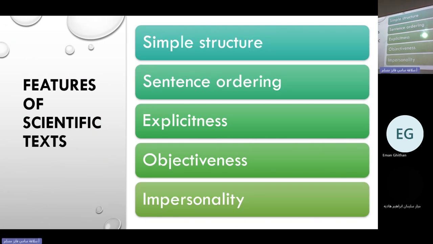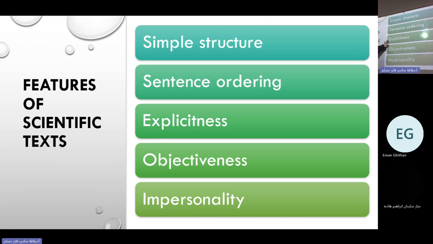Okay. Features of scientific texts, okay? They use simple structures, sentence ordering, okay, which comes before what, especially when you use a modifier. Does the modifier come before? Does it come after? يعني مثلا بالعربي الصفة دائما تتبع الموصوف, right? In English, the adjective comes before the noun it modifies. It's the contrary in Arabic. يعني الولد النشيط in English is the active boy. Okay? عكس بعض. So we need to understand this in order to translate correctly.